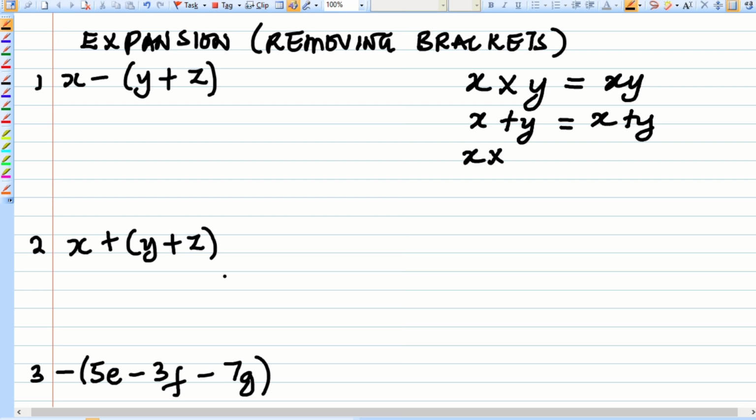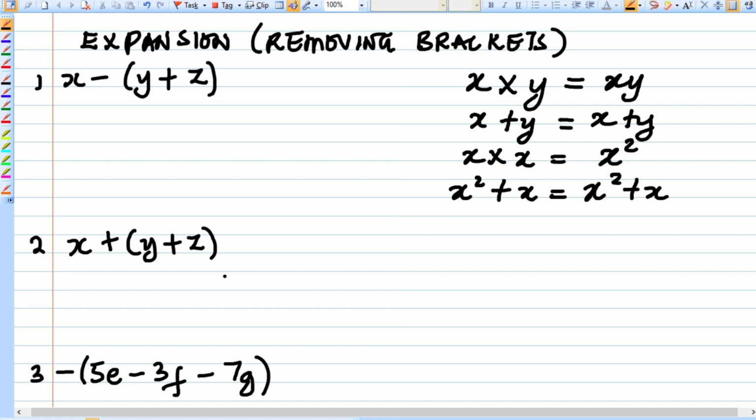What if you have x times x? It is simply x raised to power 2. If it's x times x times x, it's still x raised to power 3, and so forth. Now, another thing I want you to take note of is that x squared plus x are not like terms either. You can't say this is 2x squared, and you can't say this is 2x. x squared and x are not the same. So the answer will just be x squared plus x. Please, they are not like terms.